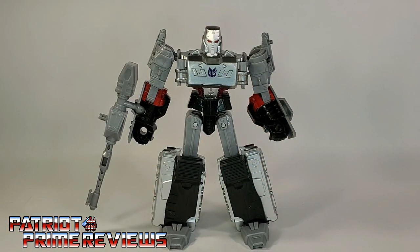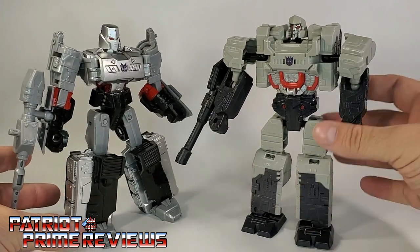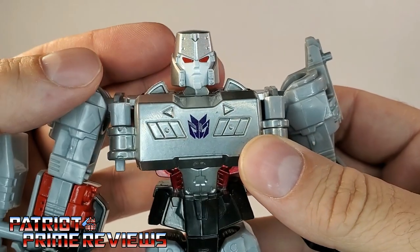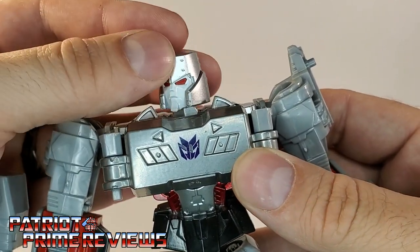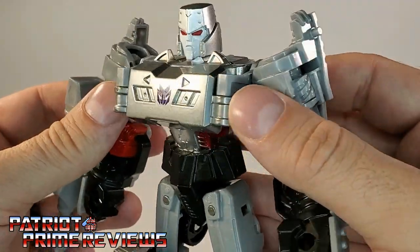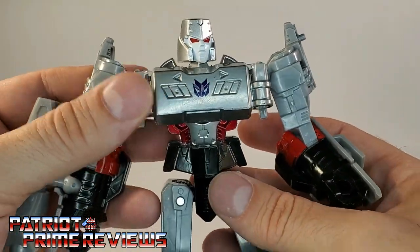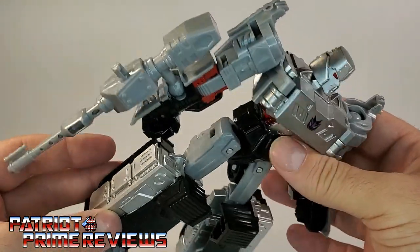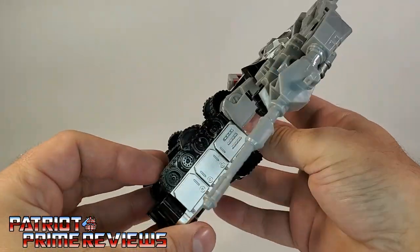After I got him home and looked at him a little bit more, I don't think he's as much of a KO of a Cyberverse Megatron. He reminds me more of this Dollar General Megatron, which is actually kind of a piece of crap compared to this one. This guy is sweet — great head sculpt, great paint applications. I love the rivets on the helmet and the painted eyes. He has a white face, which goes really well against all that chrome. Look how he catches the light. There's a very unique and weird looking Decepticon logo right there — he's definitely going to get a ToyHacks decal. I do wish his cannon had the same silver paint as the rest of the figure; it's kind of dull compared to the rest of the bot, but it is what it is. This guy just looks great with lots of details and really impressive finishing.